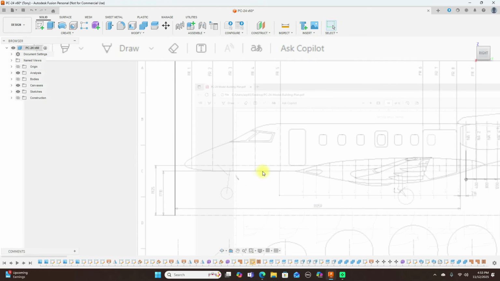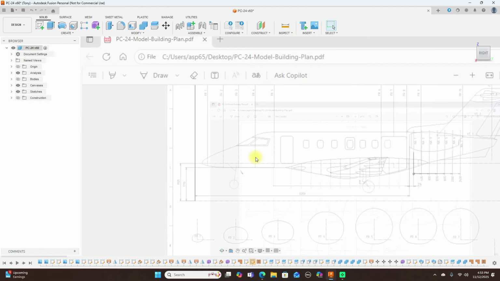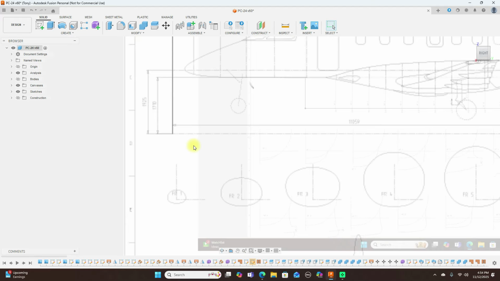And if you're surface modeling this also, you really don't need all these formers up here. You just need to put this one here, and I'd probably put this one here and this one here, and then loft between the formers after I get the lines in there and everything. But if you want to make a model of this and you want to use all the formers to save yourself a little work, I'll show you guys how to do that right now.